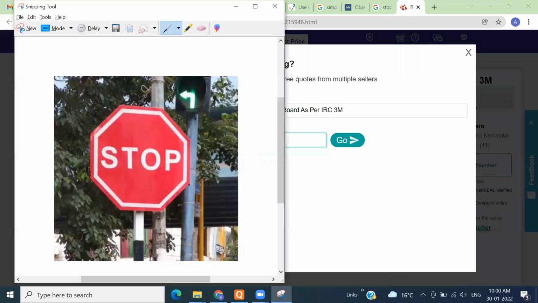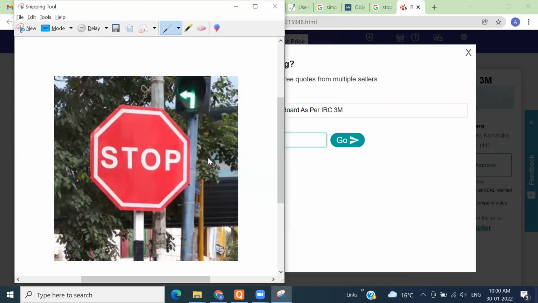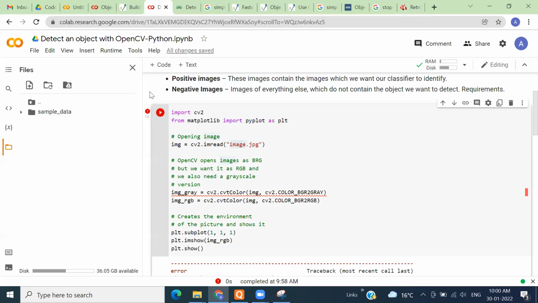And this image I want in PNG format. That's why instead of copying, I am taking a screenshot here, because if I copy it, it will save in JPG format. Now the next thing I need to do is push that image into my workspace, right?